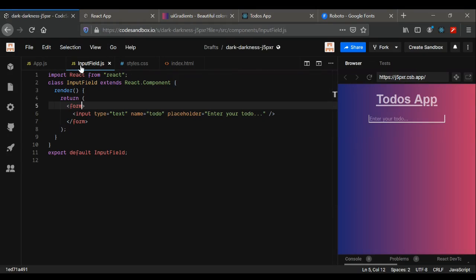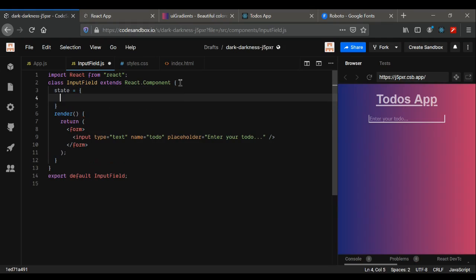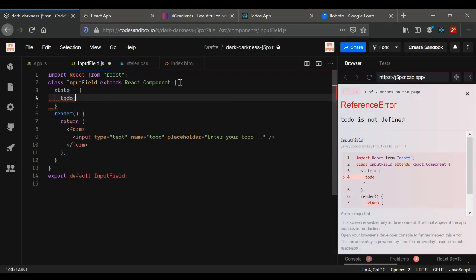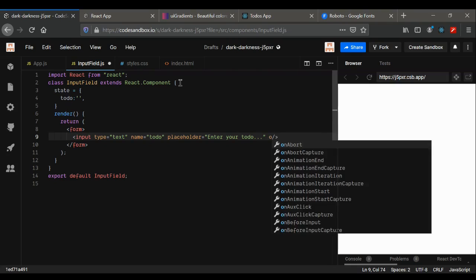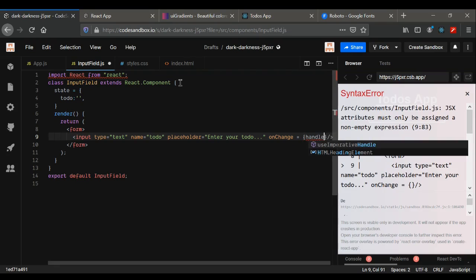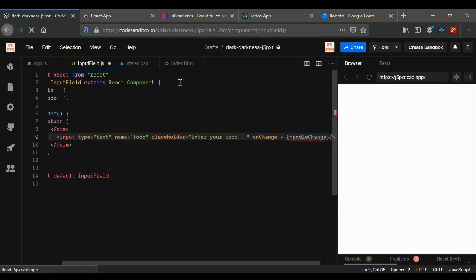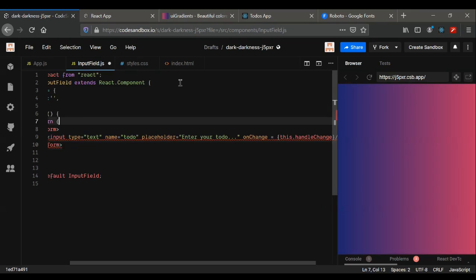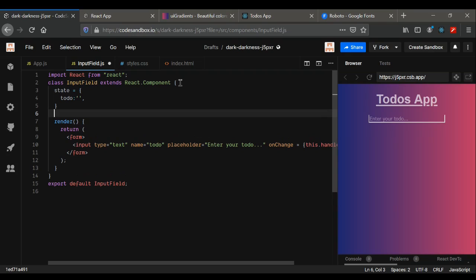And also in our input field I'm going to use this onChange method. So first of all we haven't used the Redux, but we're gonna see the Redux in the next video. So in here I'm going to use the simple state management of React that it gives. So in here I'm going to use onChange and going to handleChange. I'm going to create a new, our own method. So we need this.handleChange because we are using the class component, right? So for the class component we have to use this keyword.